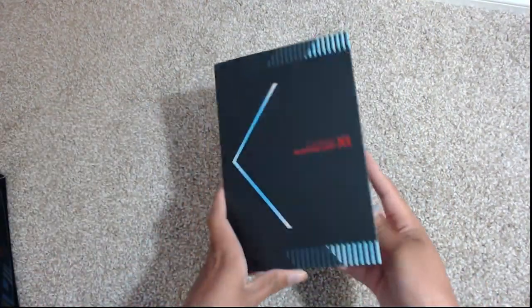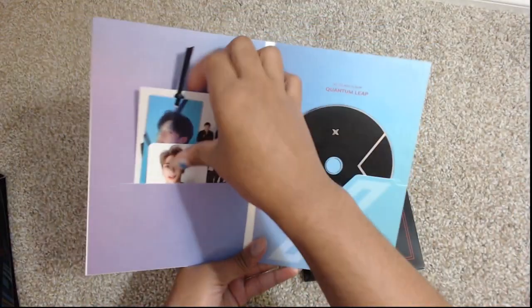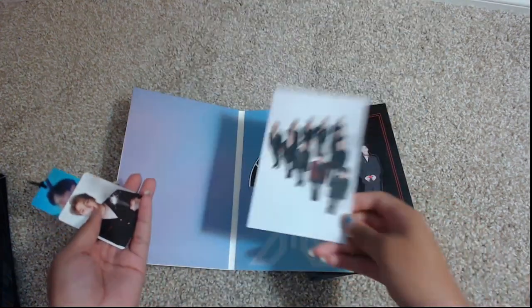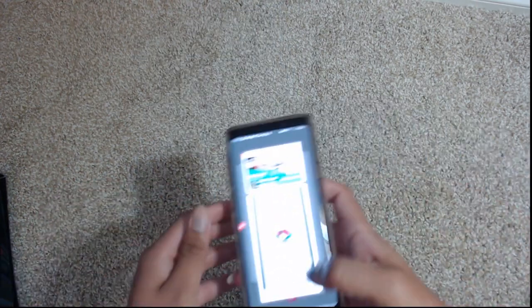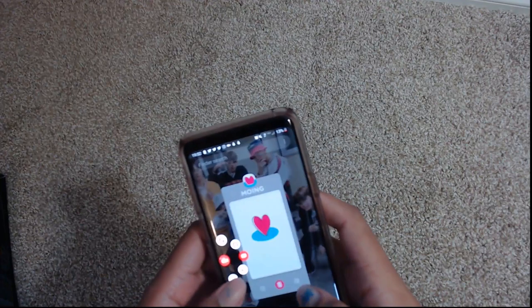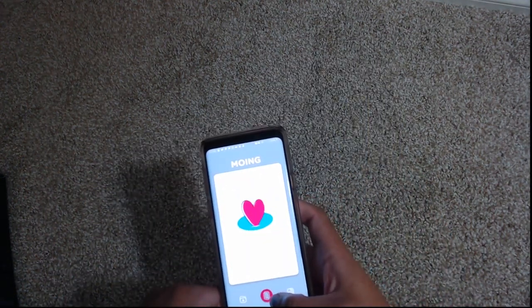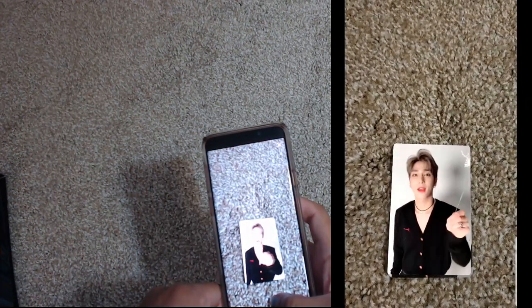Let's look at the inner pack. Here's the single and then the group postcard — I really like the symmetry and darkness on this one, I really like it a lot. Then we have the bookmark and photo card. Now let's take a look at the AR — this photo card is a Hong Gyo one. Moving the app up — there we go, he's making a little heart and a star, just making things. Hong Gyo's being cute and precious.